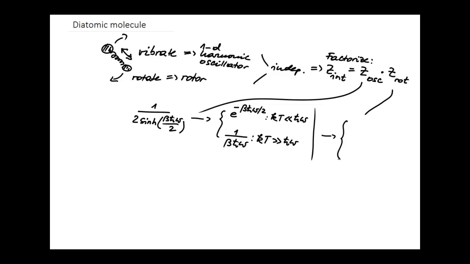The partition function of the rotor goes to 1 when kT is much smaller than the typical energy scale of a rotor, and the typical energy scale of a rotor is h bar squared divided by the moment of inertia. And it is approximately 2 times the moment of inertia divided by h bar squared beta for high temperatures, when kT is much larger than this typical scale. Now, you derive these limits on your problem set.